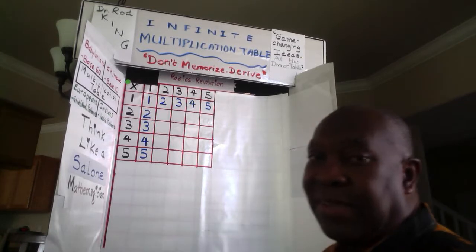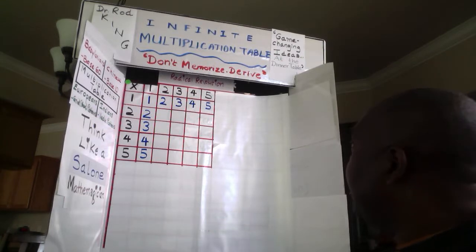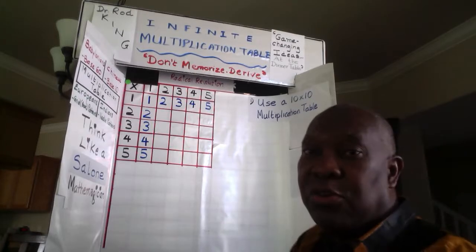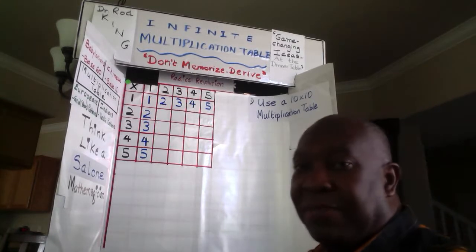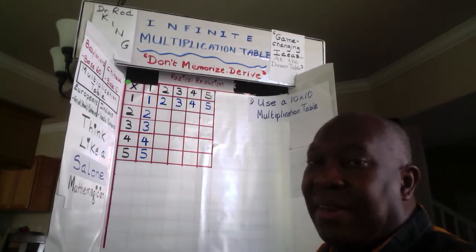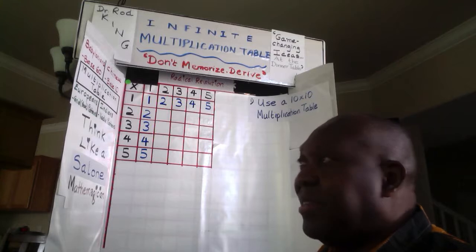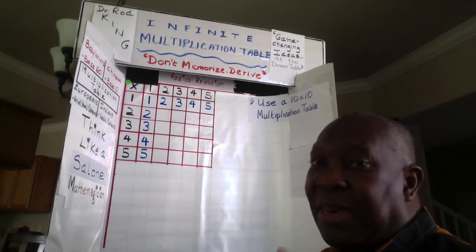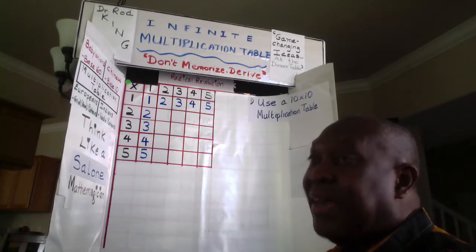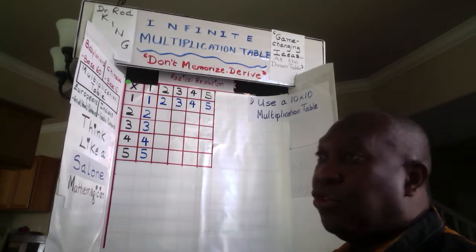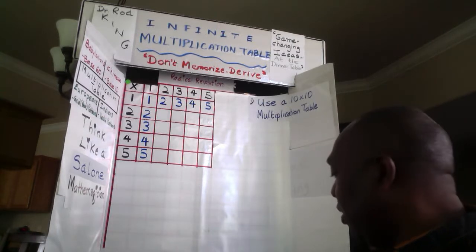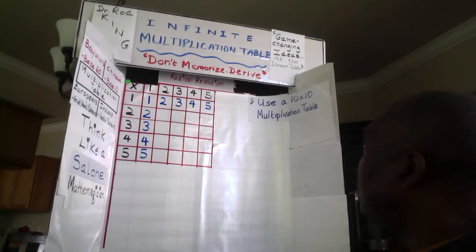So what is the process? There are 4 steps. The first step that we are going to use is that rather than a 12 by 12 traditional multiplication table, we are going to use a 10 by 10 multiplication table. That means that we are getting rid of the 11 times table as well as the 12 times table because they are inherent in a 10 by 10 table. So we get rid of those 2 columns. So in fact, we are dealing with a smaller size multiplication table.